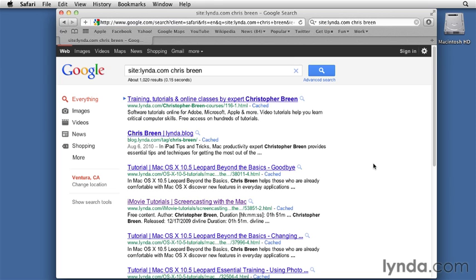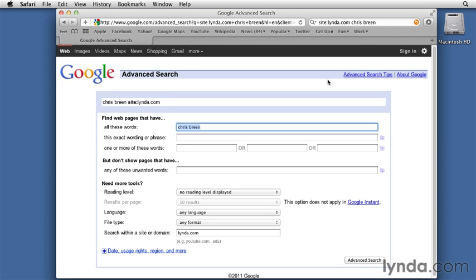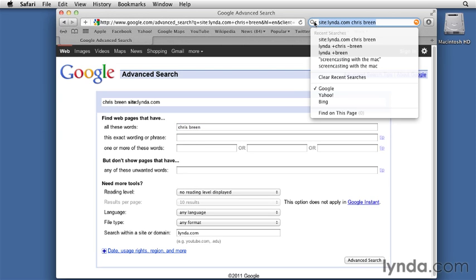If you want to look at other advanced search options, click the advanced search link, and you'll find many options offered by Google. The other search services, Bing and Yahoo, also have advanced options. A couple of other tips. You can find a list of recent searches by clicking on the magnifying glass icon, and you can track back through your searches. If you want, you can clear those recent searches.